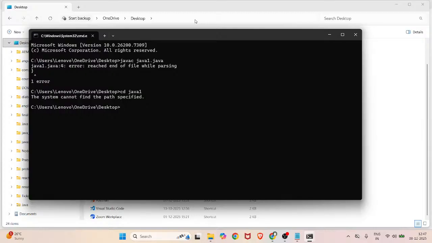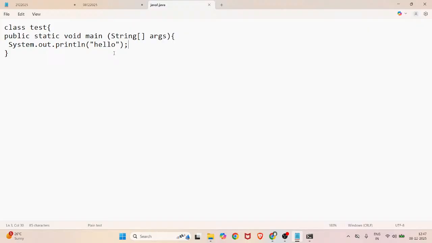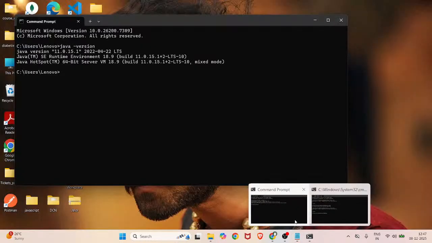Okay, this is the error actually. With javac, in line 4 I am getting an error. Actually it was in this file, line 4. I'm not maintaining the syntax. Control S, and again try to run this.